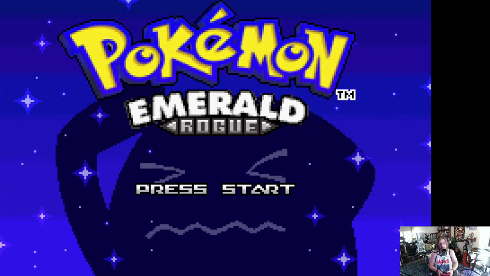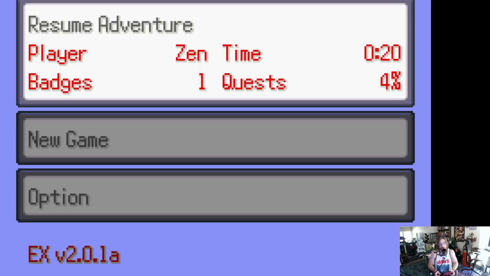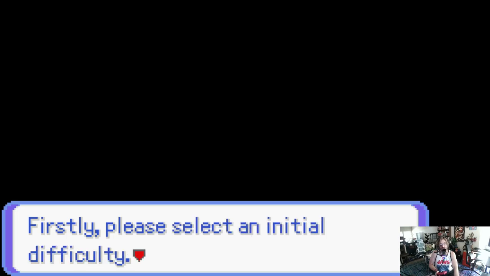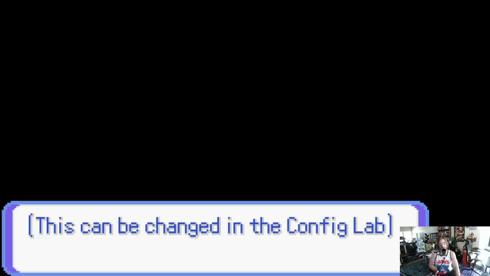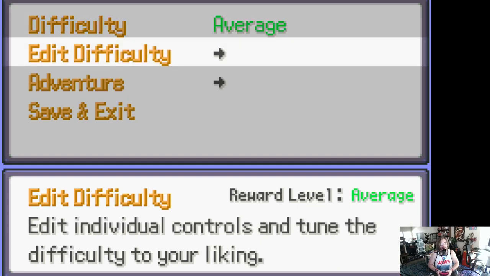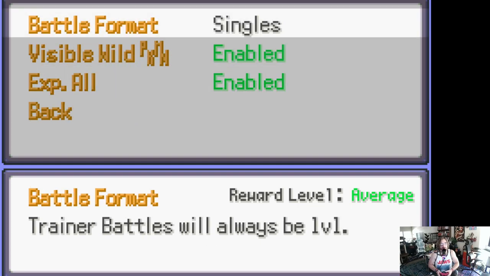So I've been playing this mostly on my phone, so we're gonna jump in on PC and I'm gonna start a new game. The new character creator is even ridiculous. Alright, so before we get started, we gotta decide our difficulty. I have been playing on average, and maybe I just suck at Pokemon, but it's been whooping my ass. So we're not gonna do that. We're gonna go to Adventure.